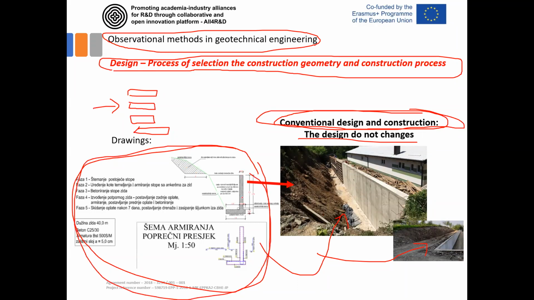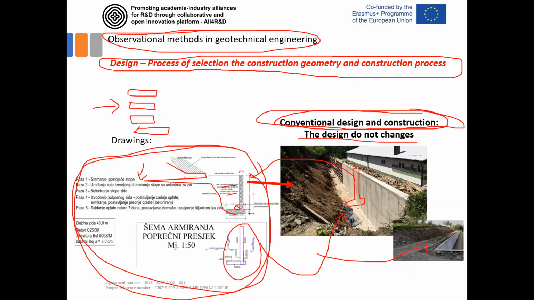So you define the cross-section thickness, you define the reinforcement, you define the construction sequence, like excavation, construction of the wall, backfilling of the wall, installation of the drainage. So everything as it's shown here. What you draw, you have at the location absolutely the same. This is conventional design. This can bring a lot of problems if you go for this kind of construction for very serious, complicated, more complex structures, like we always have when we design and construct highways in landslide prone areas.